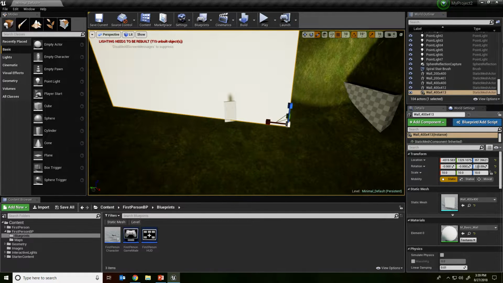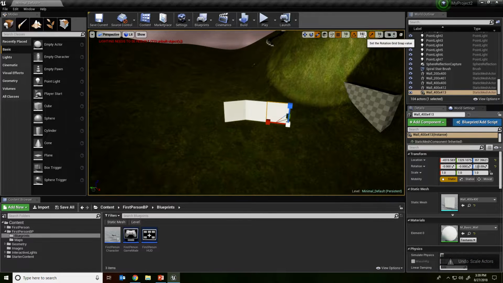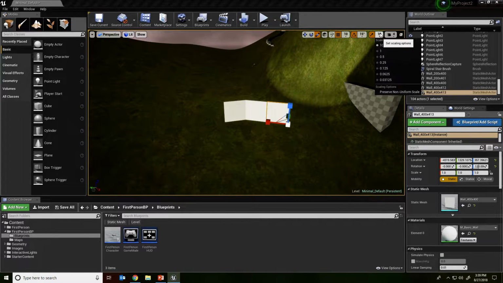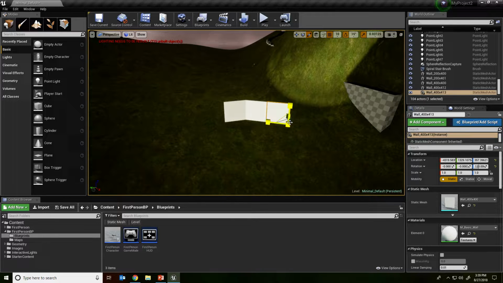And I've never really used that before. I don't know why you would, but if you set it to 0.03125, then you'll notice that you can scale it by very minuscule amounts. And keep in mind, you can always scale it right here. So if I want it to be half the size, I can go 0.5, 0.5, and 0.5. And there you see it.